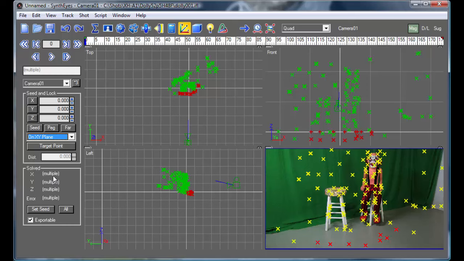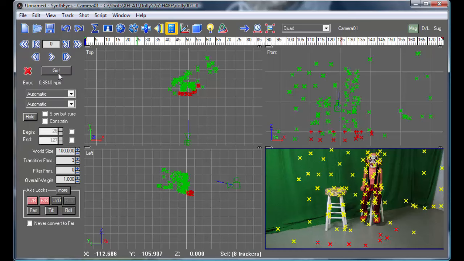The camera locking basically is handling what direction things are, and the ground plane information is handling the leveling of the whole thing without saying what the direction is. So now I can go and do my solve again.